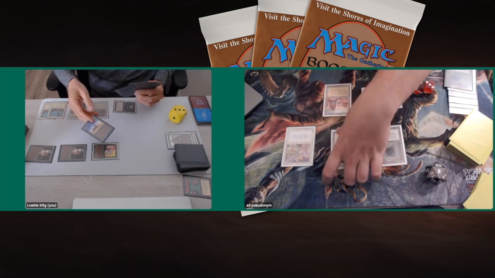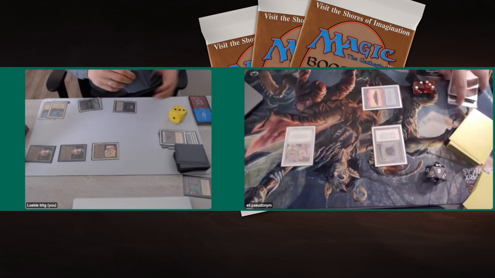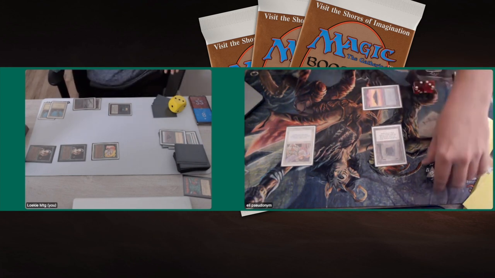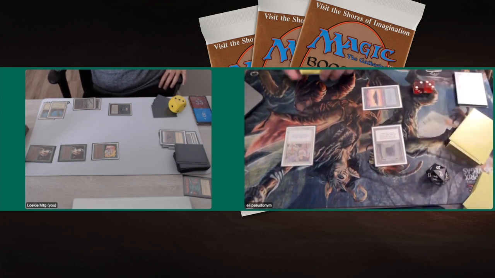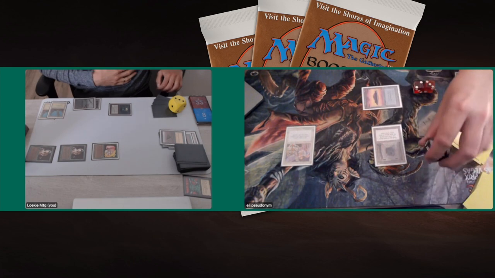And there's a Crumble on the tower. Perhaps I would have crumbled the Howling Mine, actually. There's a Sinkhole. I mean, Louis is really in the driver's seat again. And it just seems to be quite one-sided here. Eli is going to drop to 9, it seems. Going to draw 2 cards at least from the mine. Needs to find an answer here.